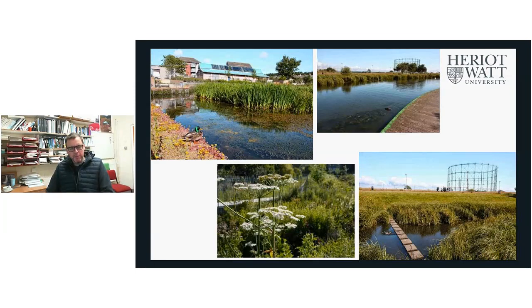The one top left, this is in Firhill area of Edinburgh. The others, I think bottom left is also Firhill. The two on the right is down in Granton. And so these are ponds which collect surface water runoff, they treat it, and they reduce flood risk. But they also look pretty good as well, I think.